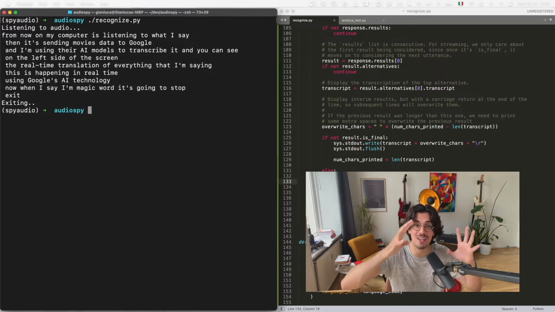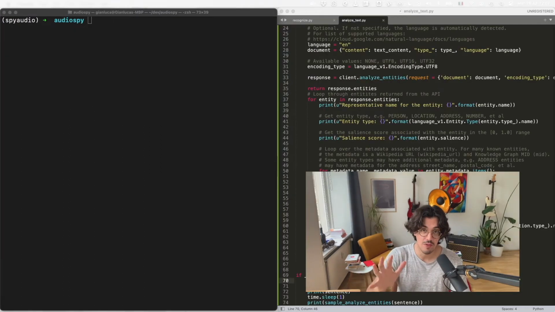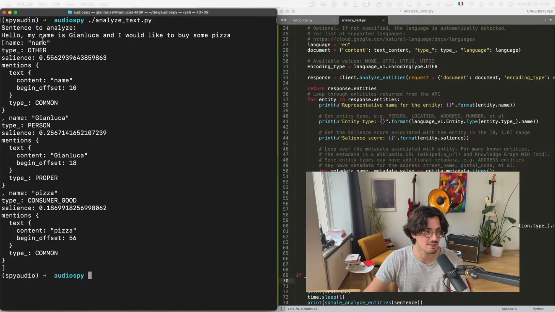Now we just need to plug in the next step, which is the entity extraction part. So now I did the same thing for the entity extraction part of the project. I turned on that AI technology from my Google account. I copied and pasted some code here on the right side of the screen. Let's try it out with a simple sentence. And this is the sentence that I wanted to analyze.